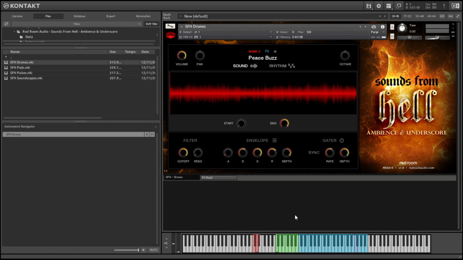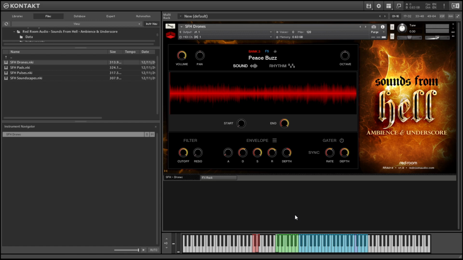I'd have loved maybe some more organic sounds as well, as I think some of the stuff tends to be a bit synthier and on the electronic side. And I know Red Room Audio before have done a lot of really nice organic libraries. So, you know, I'd love to see maybe more tortured string sounds, some mangled cellos and violins and stuff like that. I think again they've done a really nice job on the UI.